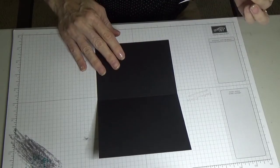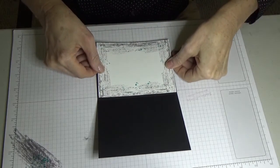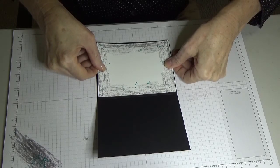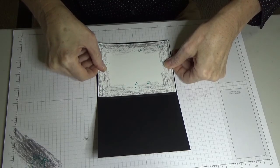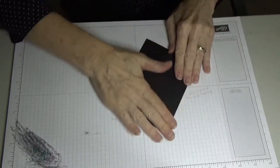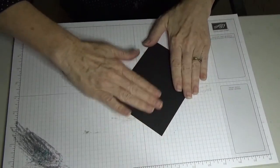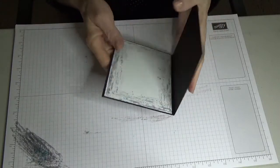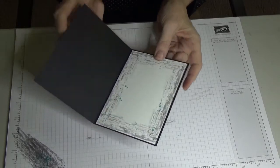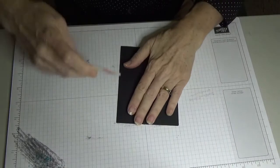Now, I do like to line it up with my grid paper. Sometimes it's a bit of a challenge. Then I close it and I just give it a bit of a rub, and then I'm not going to get ink on my fingers, which is going to transfer onto my card. So then you've got just a little bit of interest in the inside of your card. So just burnish that.